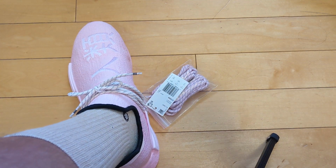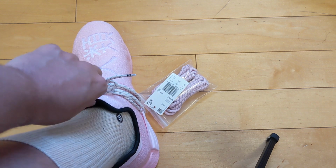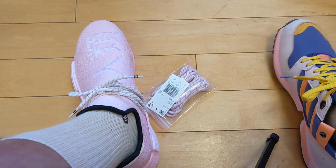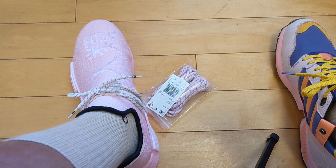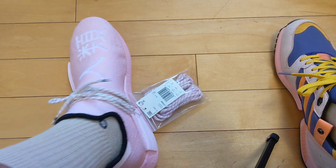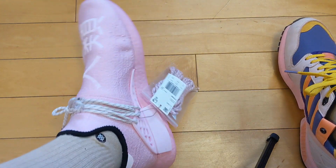All around roominess, fine. It's just getting it in there was a little tough. Maybe these stretch over time a little bit. So I'd still go half size up, but if you get true to size, I think you'll be fine. It'll just be a little bit more difficult getting in. But as far as actual comfort goes around the foot, decent.